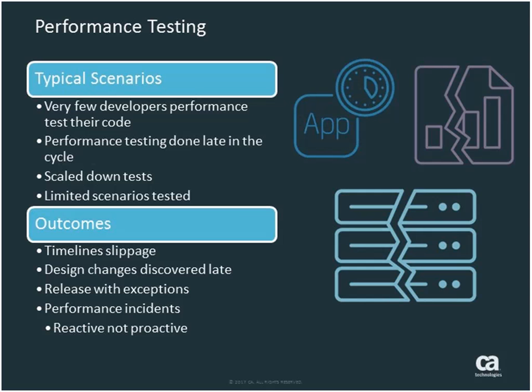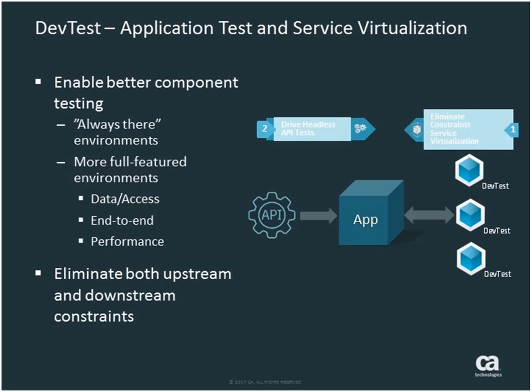And poorly performing code. If you have not actually tested the performance completely, and you release it, you get performance incidents in production, and you end up providing poor customer experience, which is not acceptable. So your approach becomes more reactive rather than proactive, right? That's the typical outcome. So these are some of the challenges. We will definitely talk about how we can address these challenges.